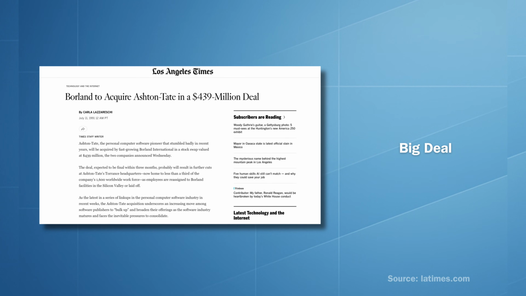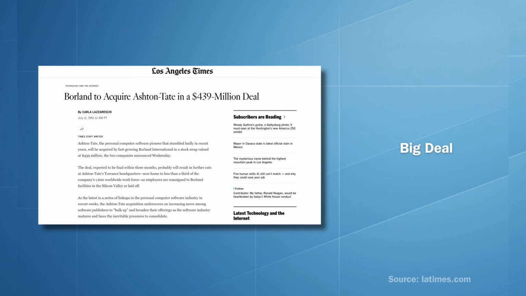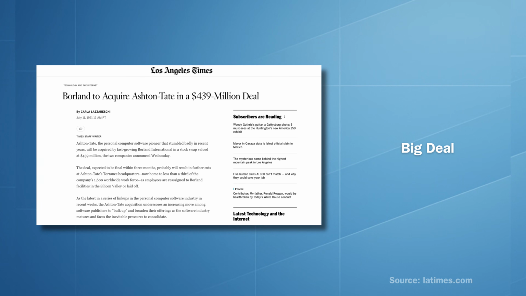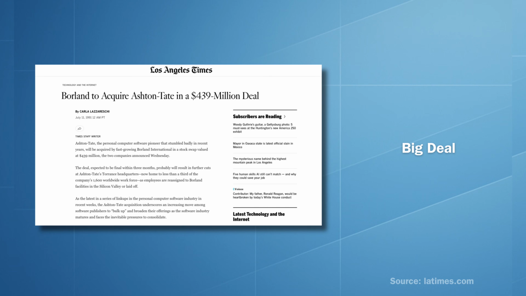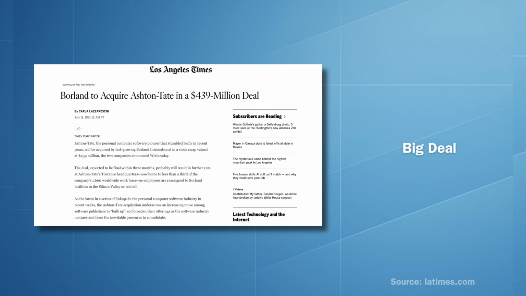At first glance, the acquisition seemed logical. dBase dominated the desktop database market, while Paradox was widely regarded as the more advanced technology. Borland believed that bringing the two companies together would create an unbeatable force in business databases. There was also a defensive element to the deal. Executives feared that if Microsoft or Lotus acquired Ashton-Tate first, Borland could find itself locked out of the corporate market altogether.